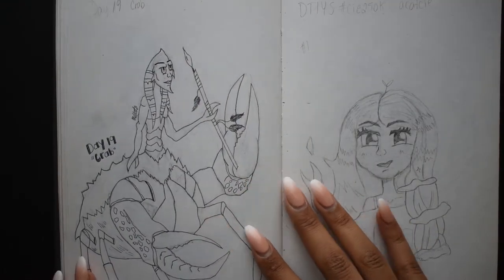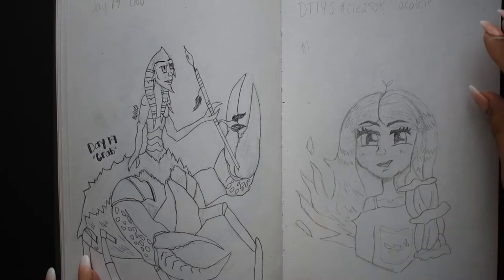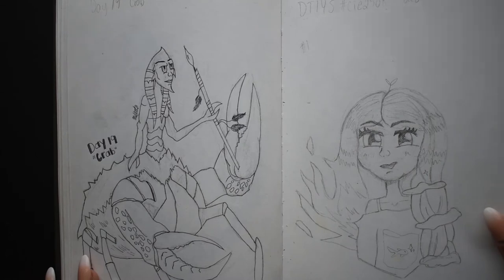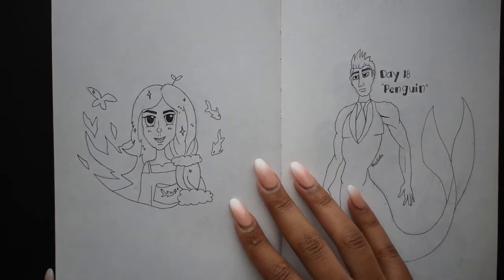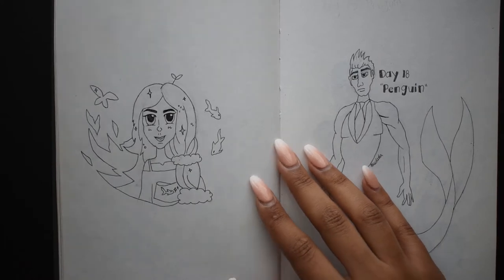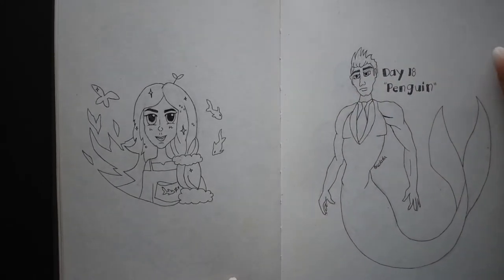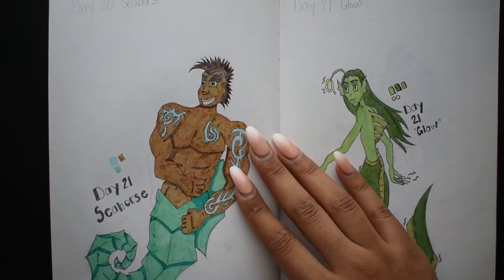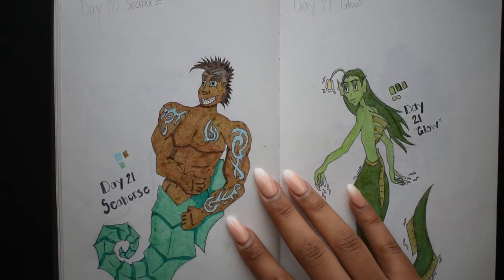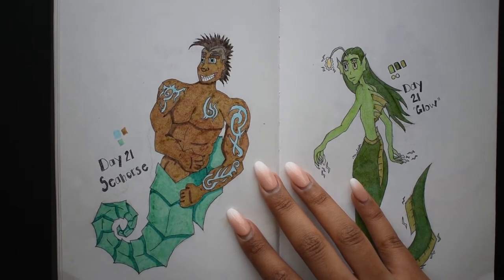Day 19 of Mermaid, I went way overboard. The concept was there, but it just definitely wasn't what I wanted. And yet again, another Draw This In Your Style and a merman, because I was trying to put him in a tuxedo. Another merman, just 0 out of 10, don't recommend, completely blah. I cannot believe I produced that.